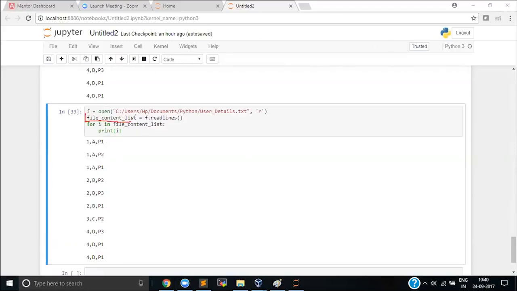But here, what happens is, ultimately, your file content list is a list, and these are the elements of the list. Like this is one element of the list, this is the second element of the list, and so on. Suppose we know that the first element is the ID, the second element is the name of the employee, or the customer, and the third field is the product ID, something like that. So we would like to parse it. How can you parse? Parsing is very easy by the use of a split method. Now, the split method is there in Java also, and in Python it works the same way.